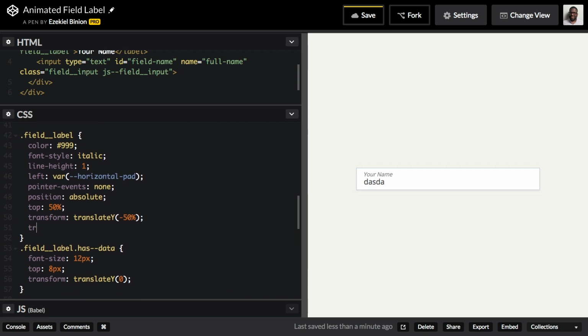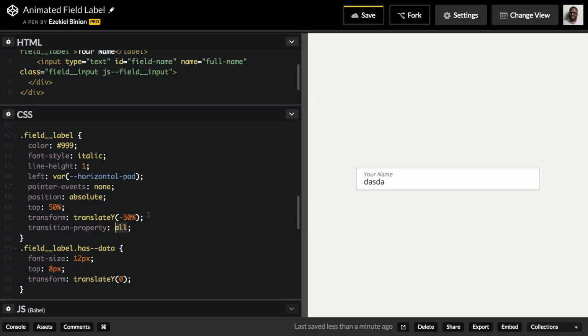What we actually just need to do is transition a few properties. And I'm listing each property individually because all can be really destructive for the performance of your animation, especially when you have multiple things on the page. So it's best to specify these independently.